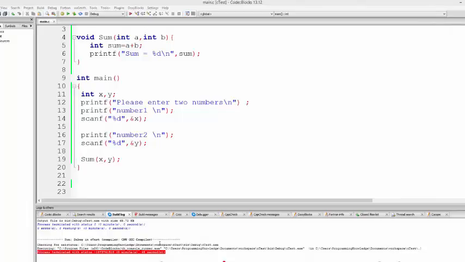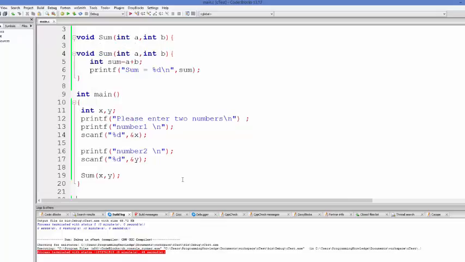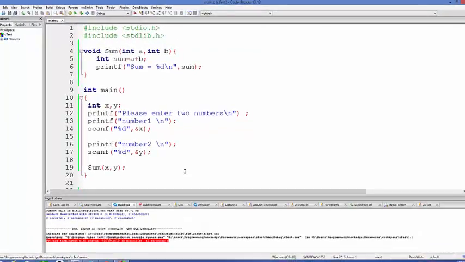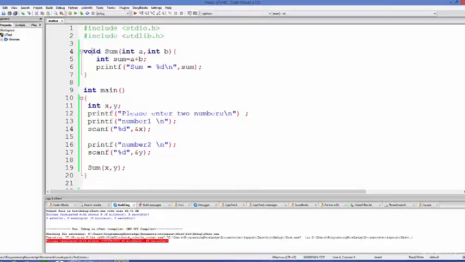In the last two videos I have been showing you how to use functions in C, and in the last video I have shown you how to use a function with arguments or parameters. Now in this video I'm going to show you how you can use a function to return some value, right? So till now we have been writing functions like this with a void, but from any function you can return some value which can be of any type, for example integer, double, character, or string, or anything. So let's see how we can use a function to return a value.